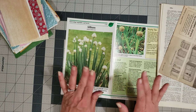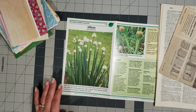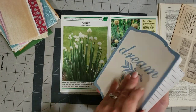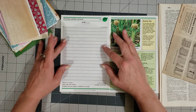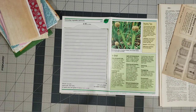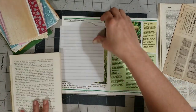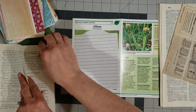If I want somewhere to write, I'm going to need something to put here so I can have some lines. So I'm going to grab some lined paper — I think we can put some lined paper here. I have this sweet little notebook my friend Maria sent me, and I love the shape of the pages. So I think what we're going to do is just put this down here, let me grab my glue stick.